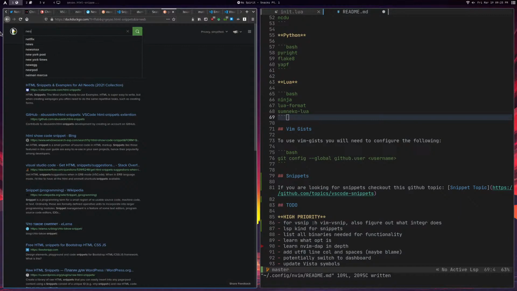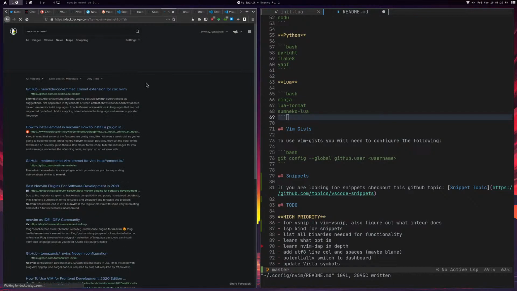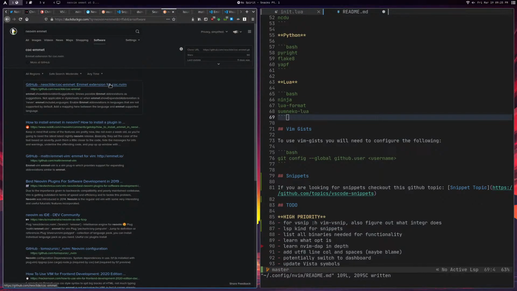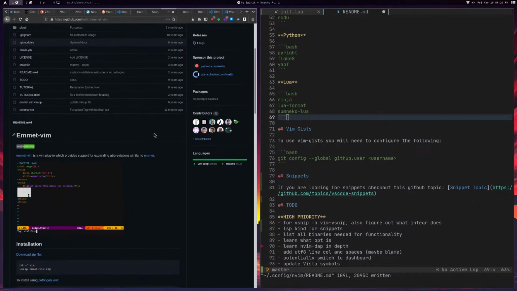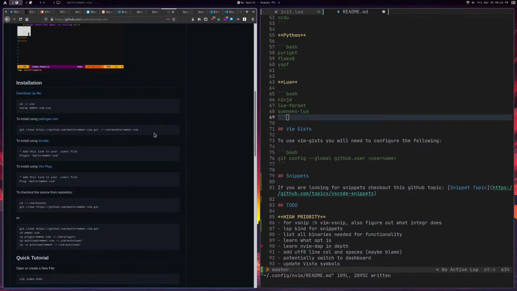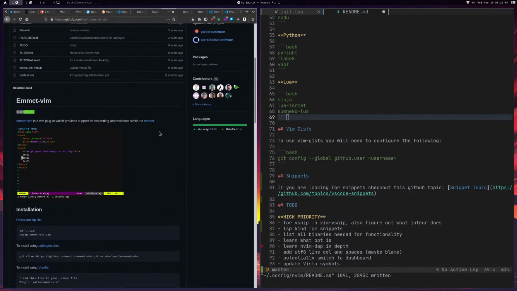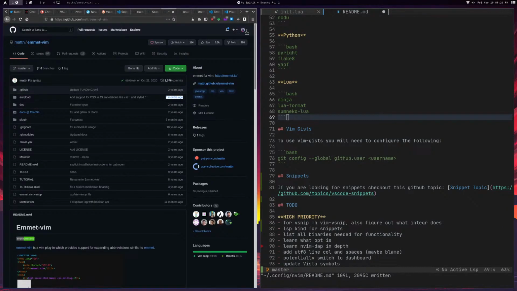I'll see if there's anything in Neovim. Emmet. Yeah, COC has Emmet. It was updated 5 months ago. Okay, yeah, I think I'm just going to ship with this and then set it up later, and then also create another repo for HTML snippets that actually works for Neovim.